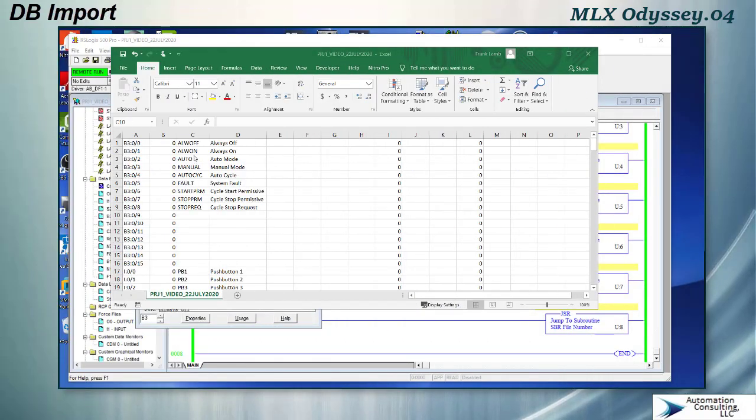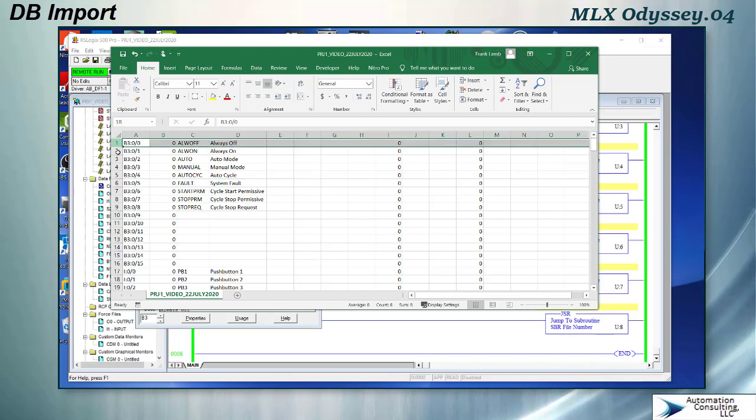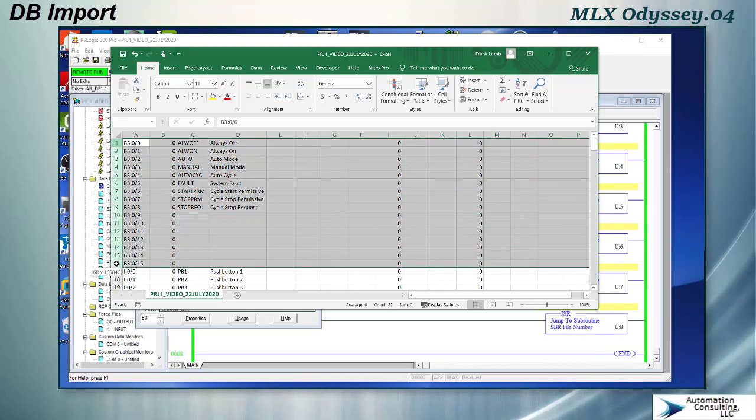Now you can see here that I've typed in some symbols and some descriptions. What I did is copy all of these down and I made these in exactly the same format. Now I'm going to copy these and put them up in the higher ranges.